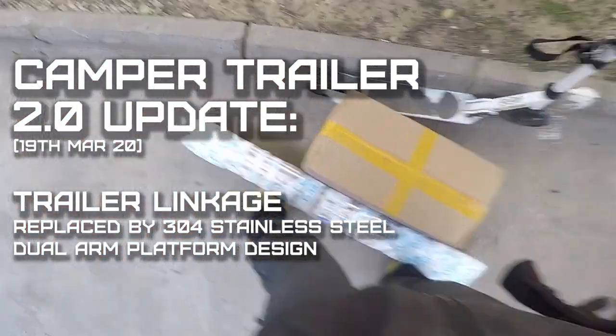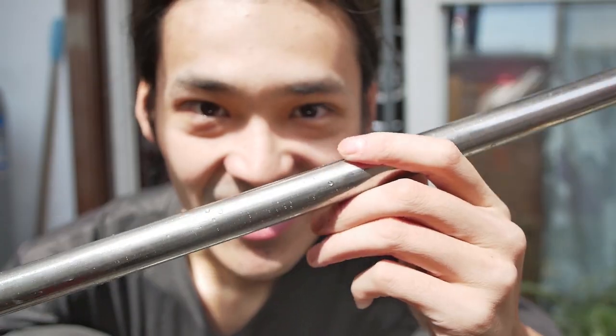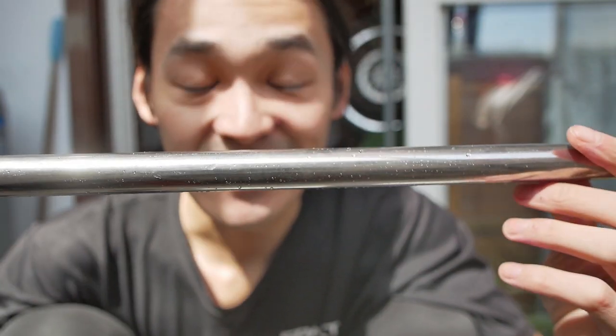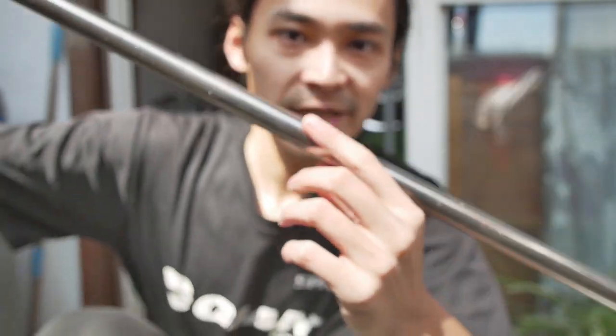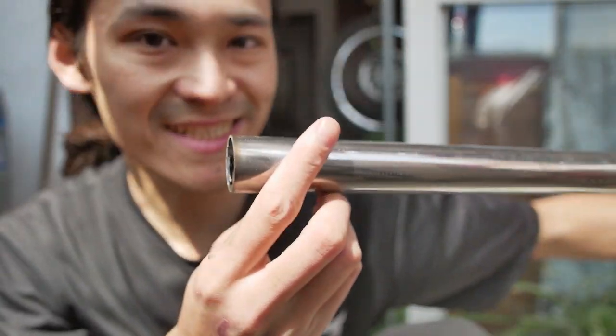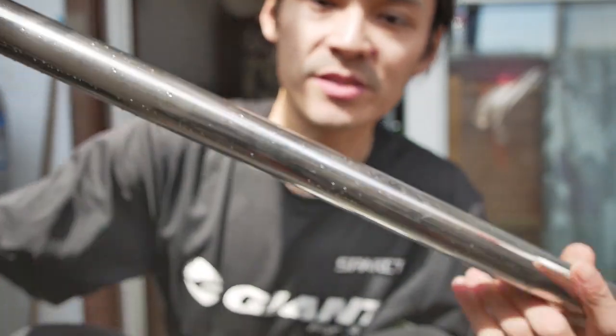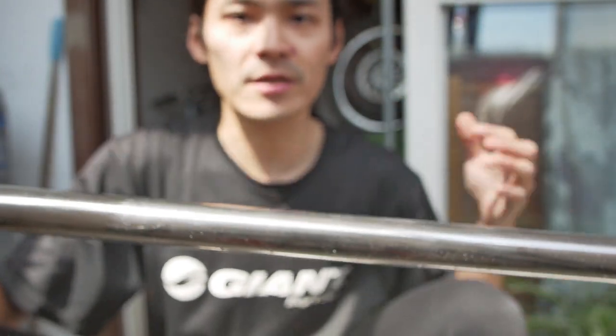Okay, that's it. This is the stainless steel tubes. Quite heavy, actually. Hey everyone, Diamond Cross is here. Okay, here's what really matters. This is 20 millimeter times 1 meter, 0.5 millimeter thickness. Here is one 26 millimeter diameter times 1 millimeter thickness times 1 meter. All of them are 1 meter pieces.